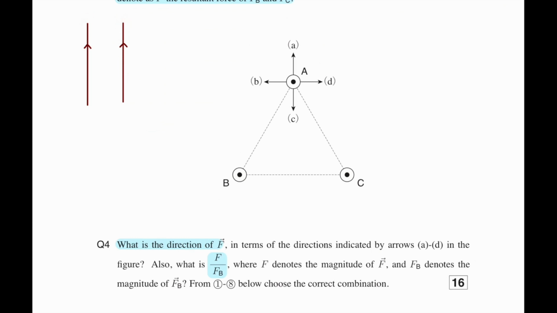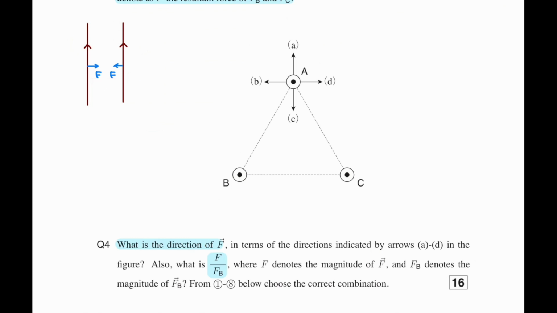The direction of the magnetic force acting on each wire, in the case the 2 currents are in the same direction, is attraction to each other. So the magnetic force acting on each wire attracts them to each other. If the direction of the current is opposite, then the magnetic force will repel them from each other.